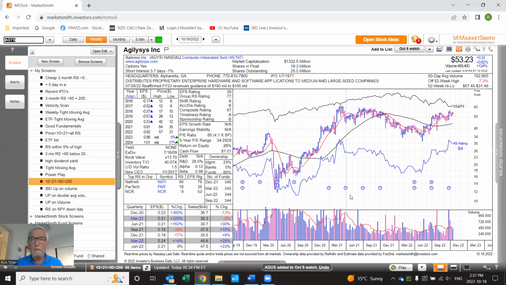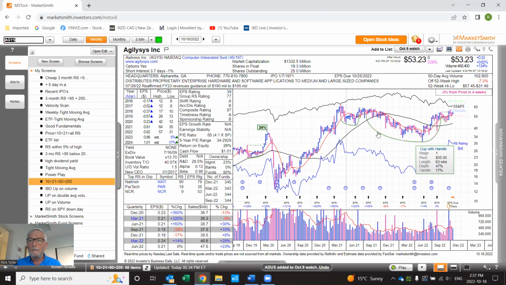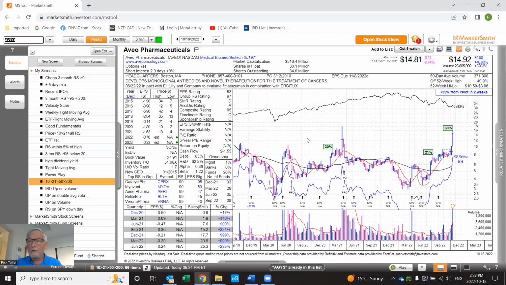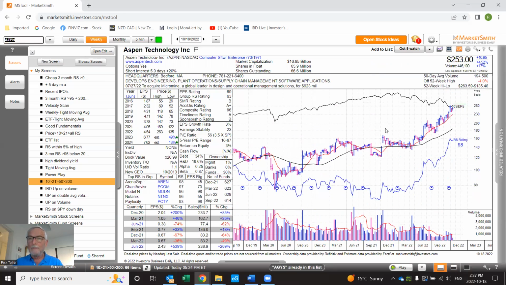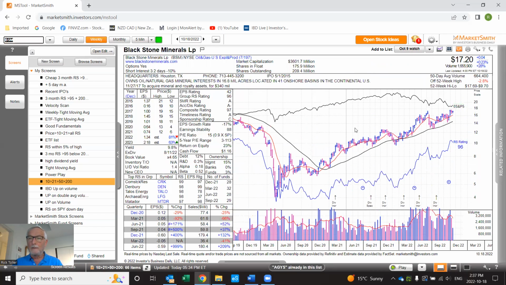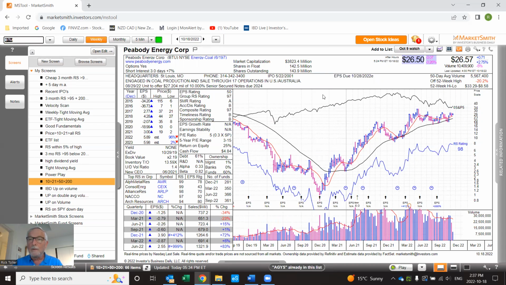All right. This one, okay, I'll add it to the list. This one, whoops, really got away from us. So I would just pass on this one. This one's already getting extended. It hasn't formed a base. I'll pass on that one. This one, it's a mineral company and oil and gas. And I just, sorry, I have an aversion to those, so I'll pass on that.